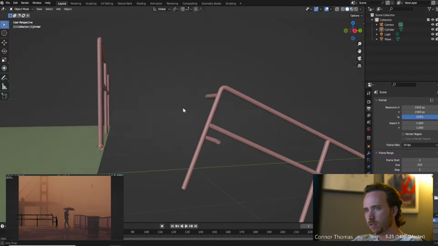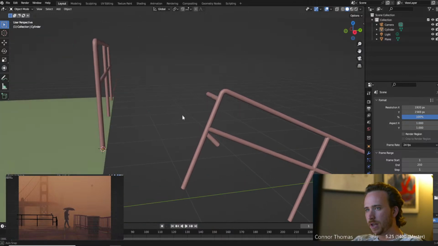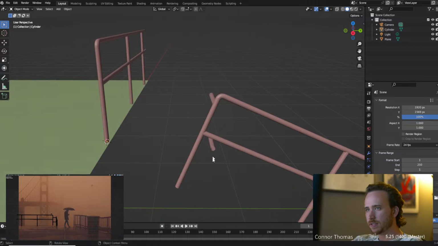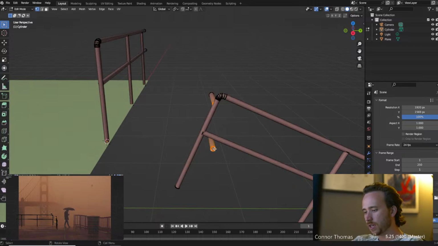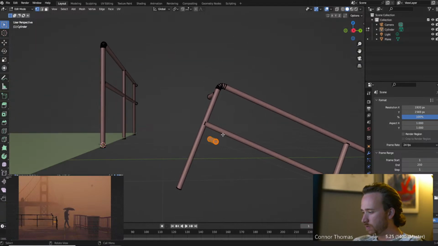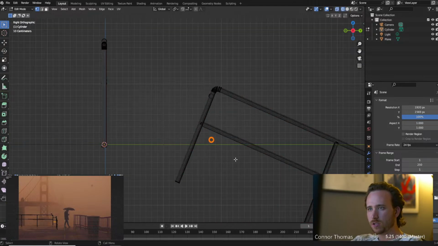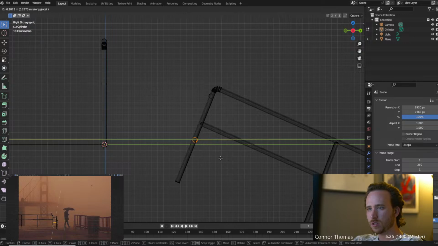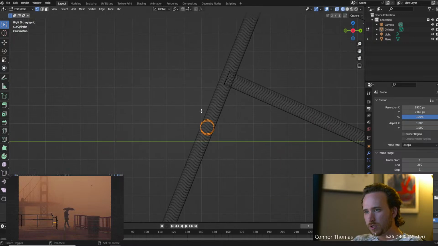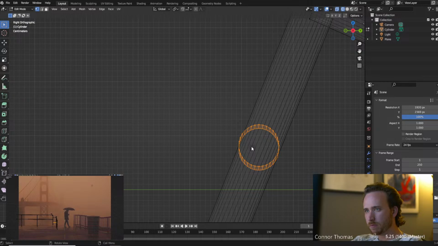Now, okay. The other problem I'm gonna have is that since this isn't straight, I need to line that up. So we can just go in here now, and just line this up with the center of our bar on that side.